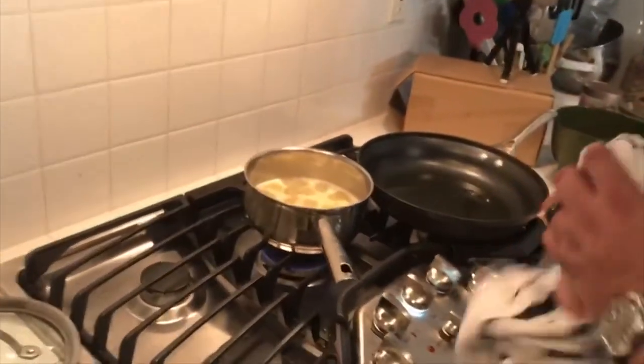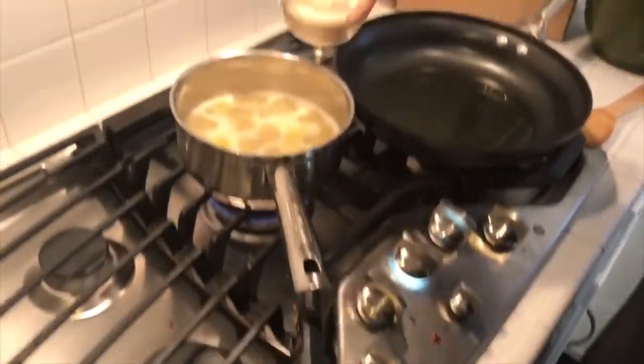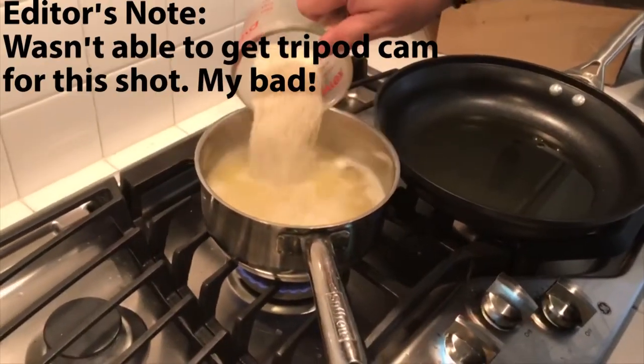All right, we're gonna start on the rice real quick. It takes a little bit longer than the peppers and sausage, so I want you to come take a look at this. We got the chicken stock in there already. We got the cube of butter already in there. So we're gonna go ahead and add our rice. It's just whatever rice you'd like to use. It doesn't have to be a special one.